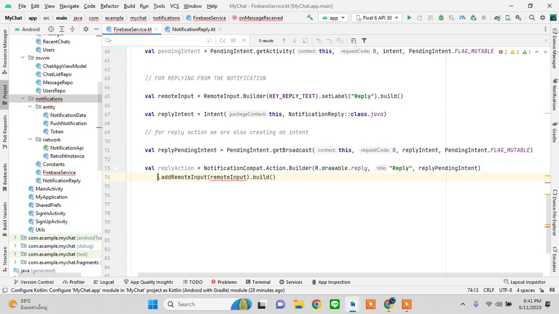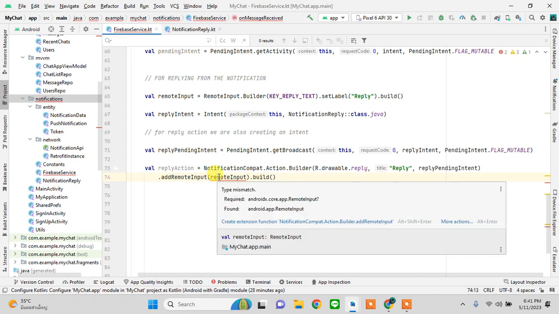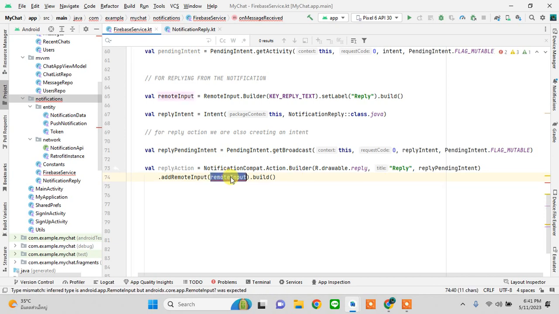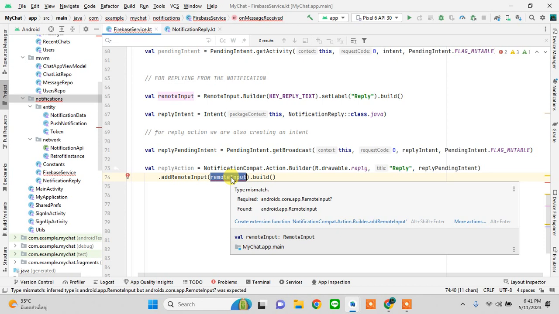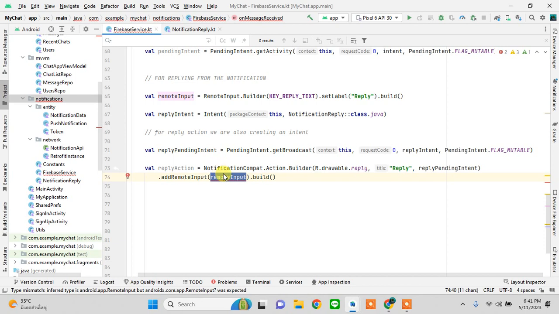Okay, what's the error now here? It says remote input expected.